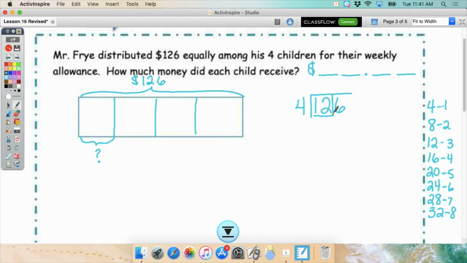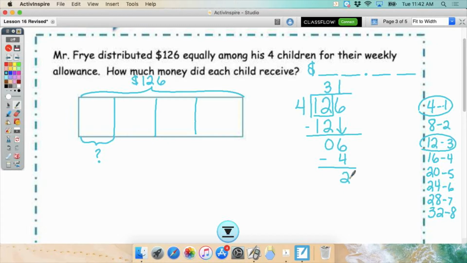And that means my first number that I write on top is going to go above the 2. Okay? Oh, we have a 12. That's nice. So write the 3 above the 2. Subtract and I get 0. Can I bring down my 6? Yes. Okay. Now this is where things look like they're going to get interesting. So what number to the side is closest to 6 without going over, Ruby? I put the 4 above the 6, and that gives me a remainder of 2, which we can't do.